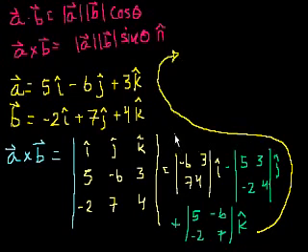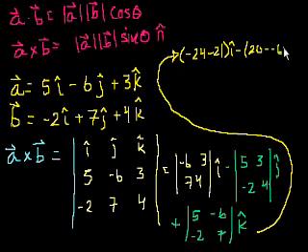These 2 by 2 determinants are pretty easy. This is minus 6 times 4 minus 7 times 3. So it's minus, I always make careless mistakes here, minus 24 minus 21 times i, minus 5 times 4 is 20 minus minus 2 times 3, so minus 6 j. Plus 5 times 7, 35, minus 2 times minus 6, so it's minus positive 12 k.